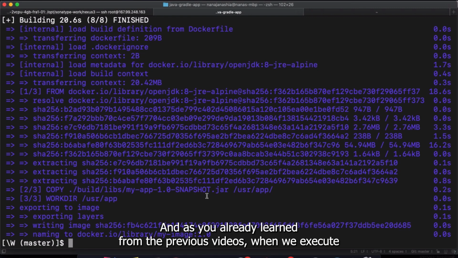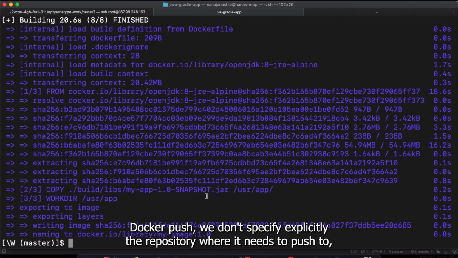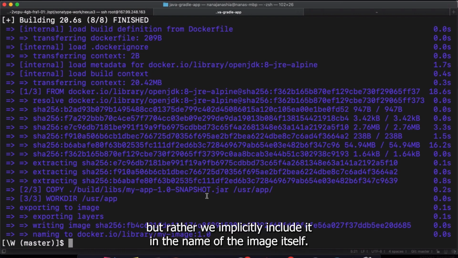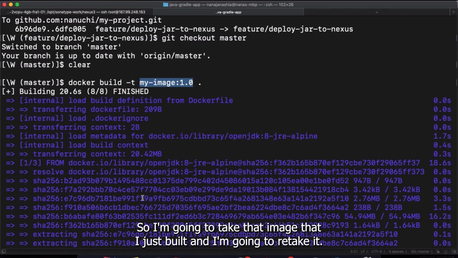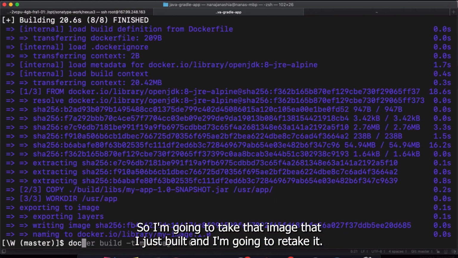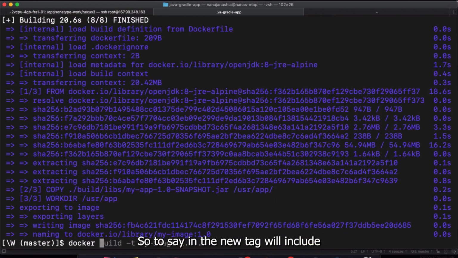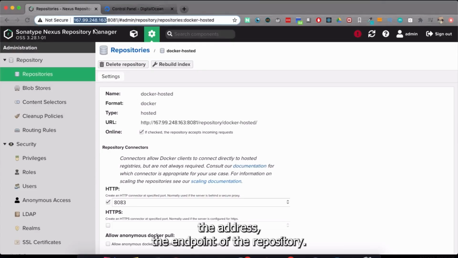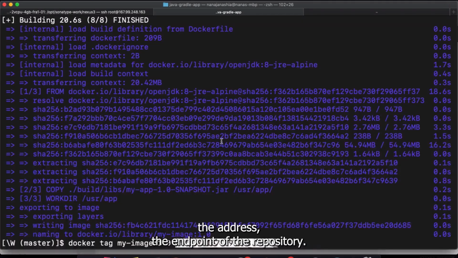And as you already learned from the previous videos, when we execute docker push, we don't specify explicitly the repository where it needs to push to, but rather we implicitly include it in the name of the image itself. So I'm gonna take that image that I just built, and I'm gonna retag it, so to say. And the new tag will include the address, the endpoint of the repository.